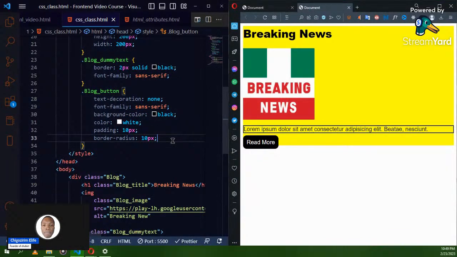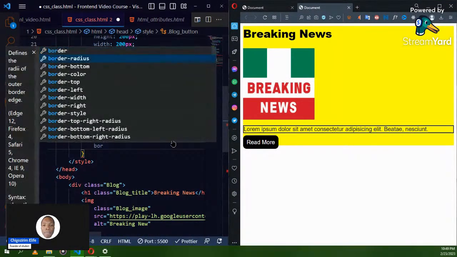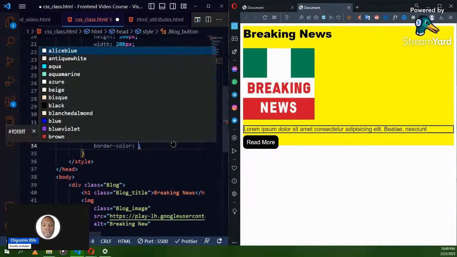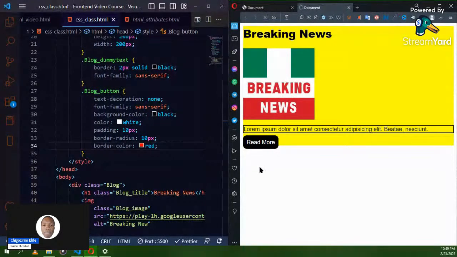You can even give it a border color. Give a border color of red. Then why is it not showing?